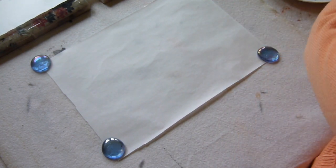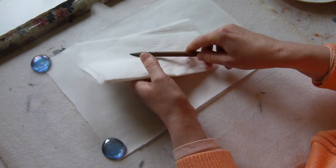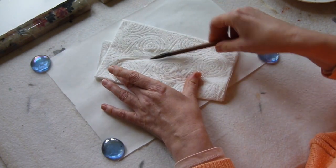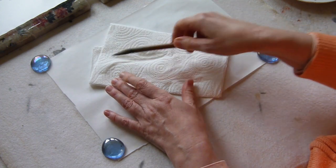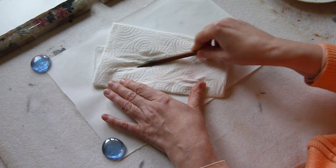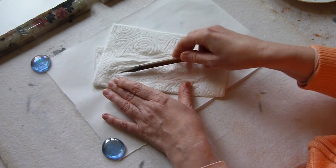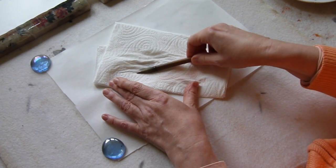And then I'm going to dry the brush out on my kitchen towel, and as usual I'll rotate the brush in my fingers as I do that so that I get a nice point on the brush. Always encourage your brush to come back to a point.